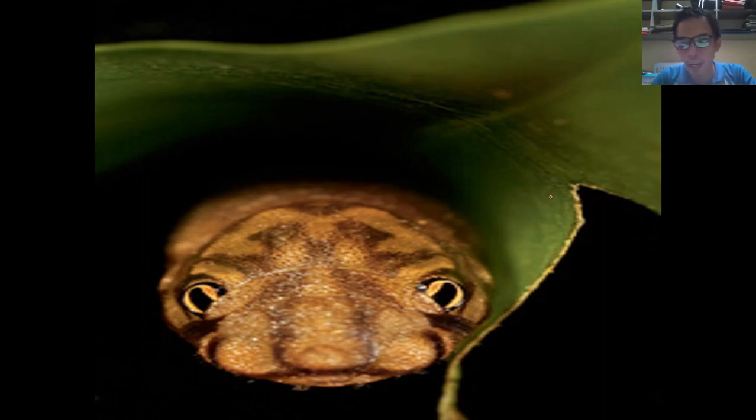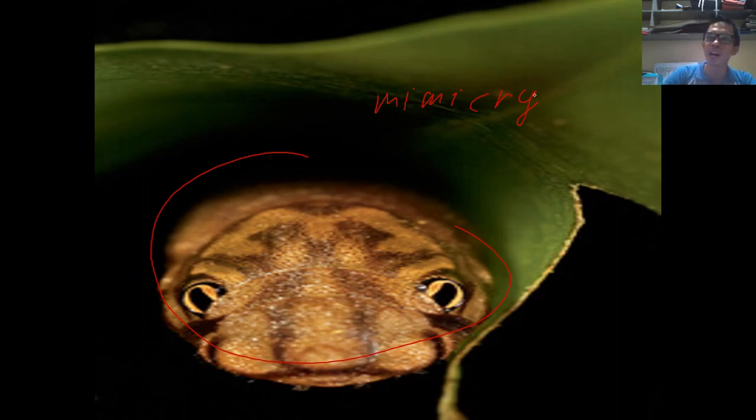Probably what we have right here is a caterpillar, and I know what you are thinking. You can say that this is a snake, but it is a caterpillar. This is a caterpillar that looks like a snake. They tend to do mimicry. Mimicry is when they try to copy something, a larger organism, and try to scare off their predators. So this is a caterpillar that performs mimicry, and it looks like a snake in this picture.